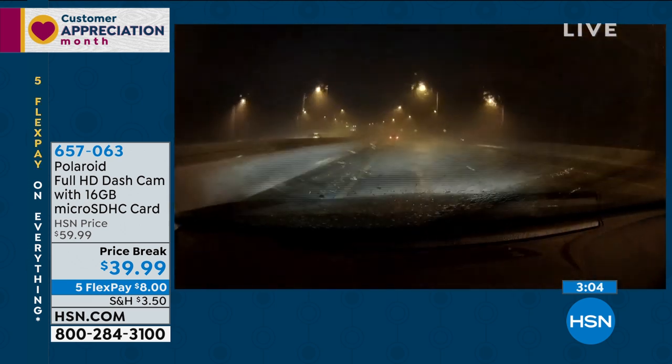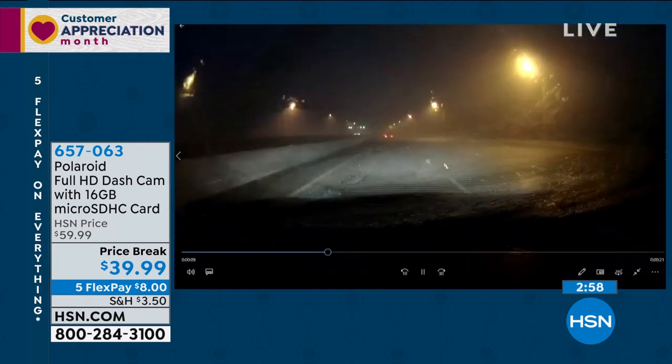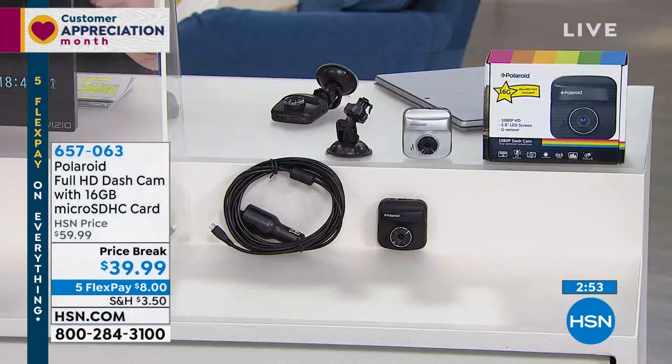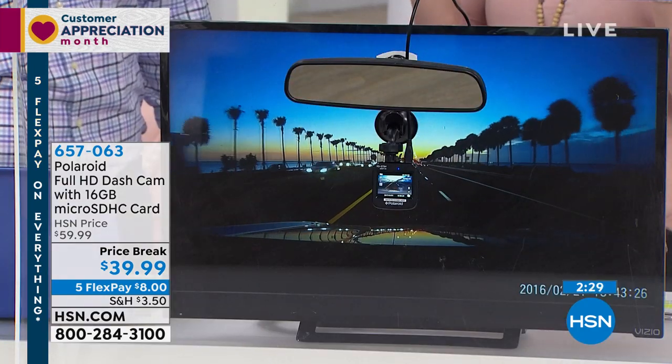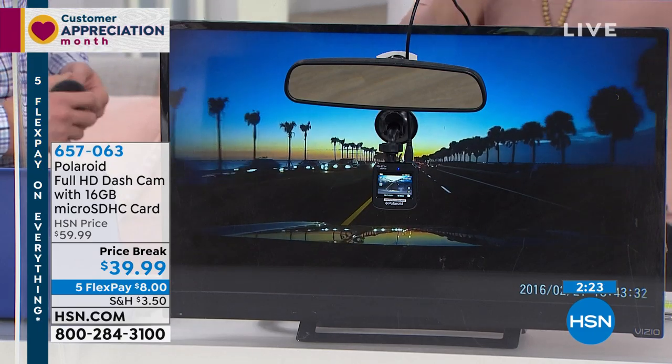As you're driving, there are so many things that happen — that's the video you see on the weather channel. Think about it: if your husband is a truck driver, if you're in sales, if you're in real estate buying and selling homes and you're out on the road — you can take this and show clients what the neighborhood looks like. A lot of times people want to know. You can save them time and say, do you even want to go look at this house? You could show them footage of the neighborhood. So it's more than just about aggressive drivers. The fact that an accident happens every three seconds — you want it for that alone, because that eliminates the he said, she said.